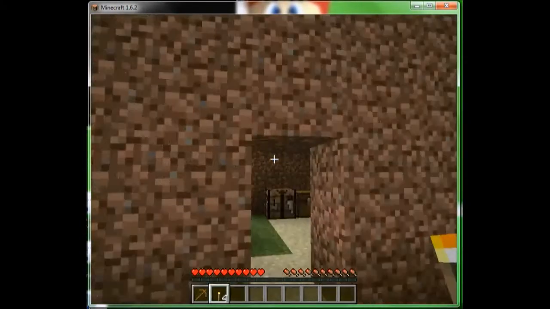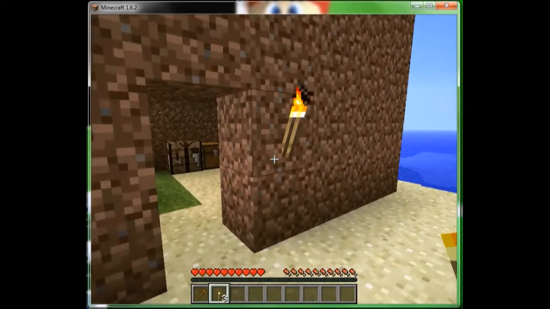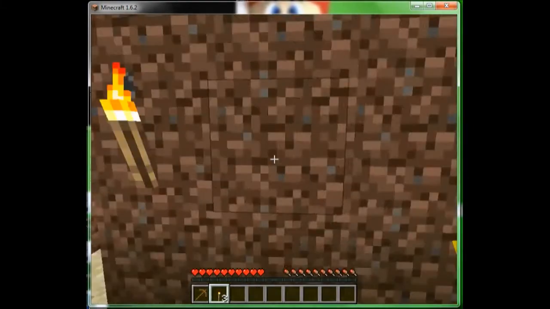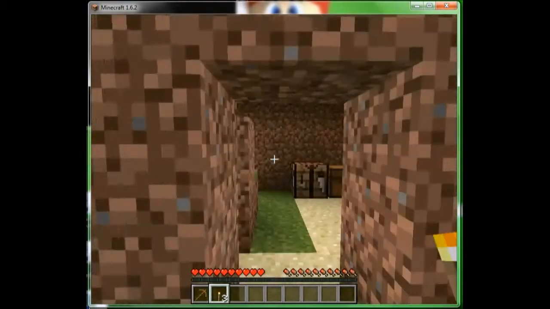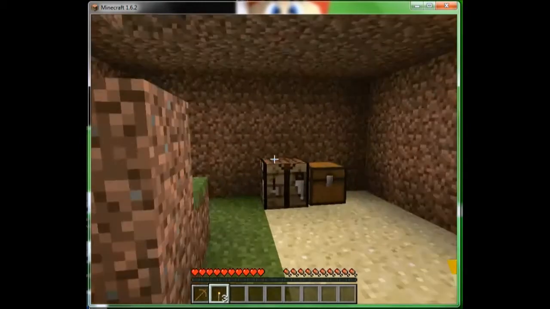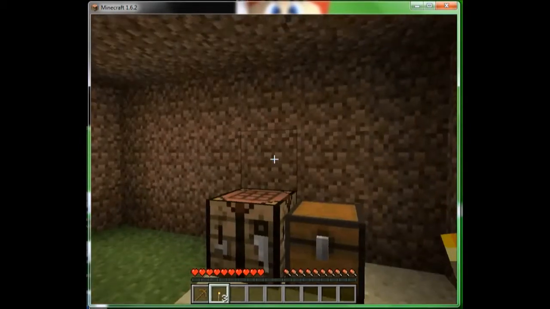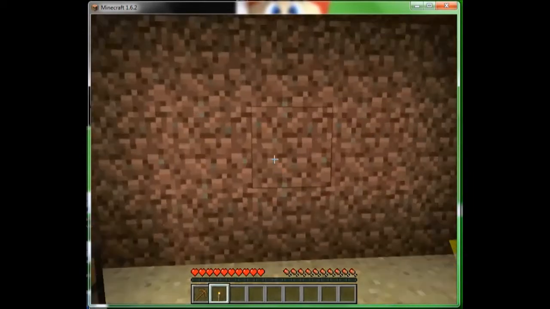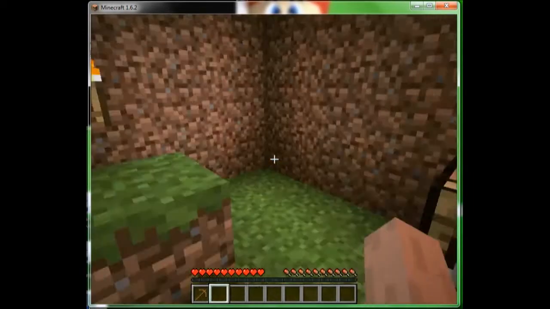Now what I do here is I like to put one near my door. I will put it on all sides normally, but since we don't have enough torches, I'll put at least one out there, and then I'll put some torches inside so I don't get a bunch of monsters spawning in my house.